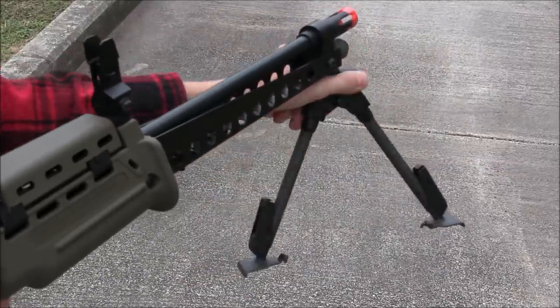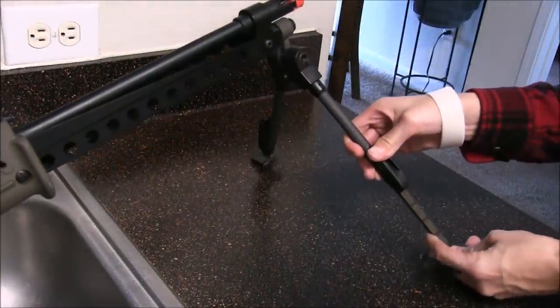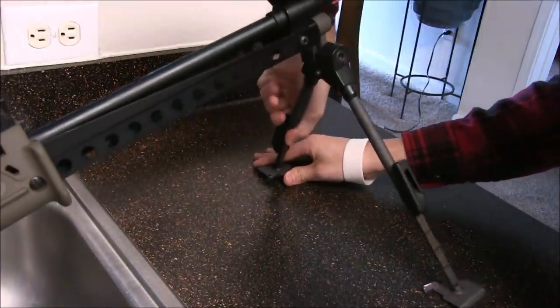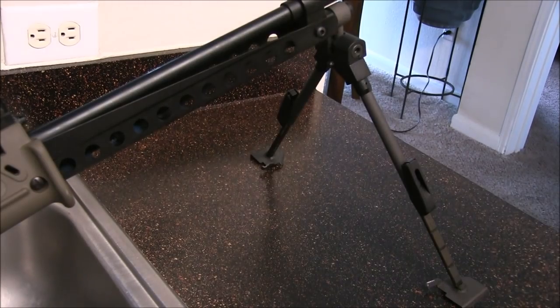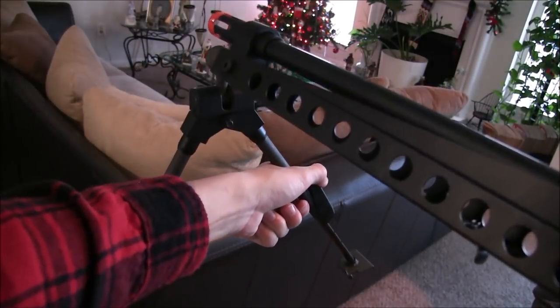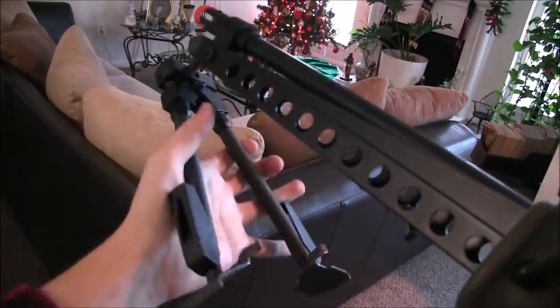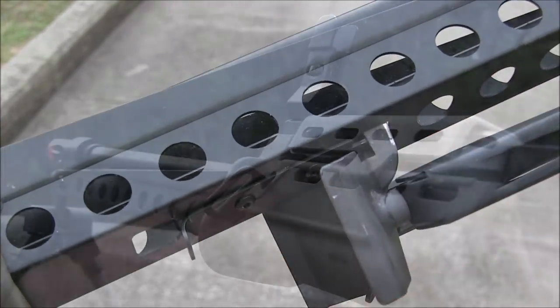The bipod on the L86 is pretty beefy, but not too heavy like the BAR's bipod. I loved how the feet on this bipod will dig into the ground, or whatever else you place it on, and how the legs can be lengthened or retracted with spring tension. I found that to be pretty slick. Deploying the bipod might be a chore, as you need two hands to do it, but I noticed you can just swivel the legs from side to side, so the bipod will go back in place.